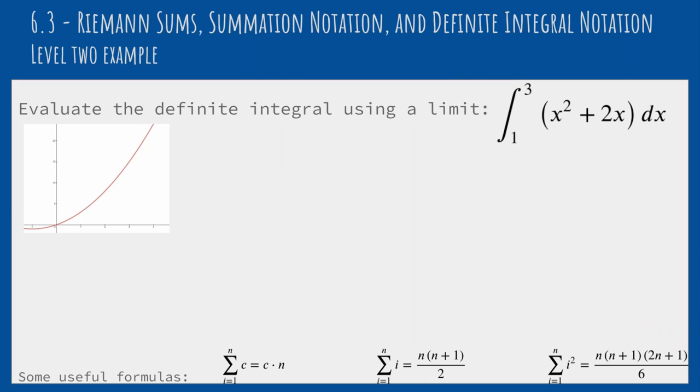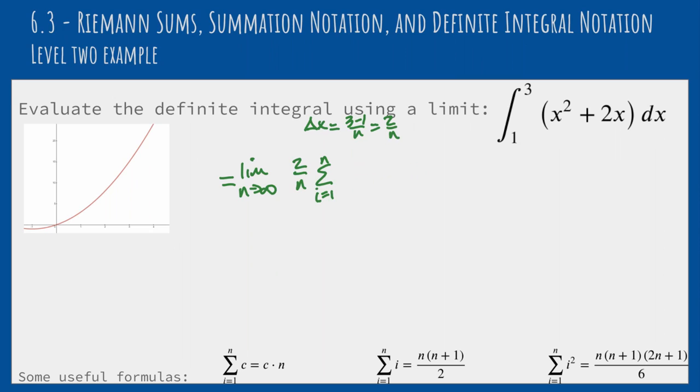Okay, so let's jump into the definite integral now. The first thing I'm going to do is rewrite this as a limit, and I'm going to use RRAM. In order to do this, I need to know what delta x is. So delta x is going to be b minus a over n, which is 2 over n. So it's going to be 2 over n times the sum i equals 1 to n of f of a plus i delta x.